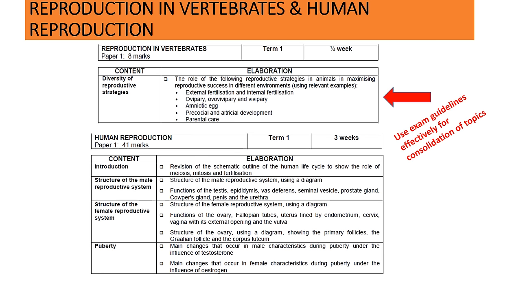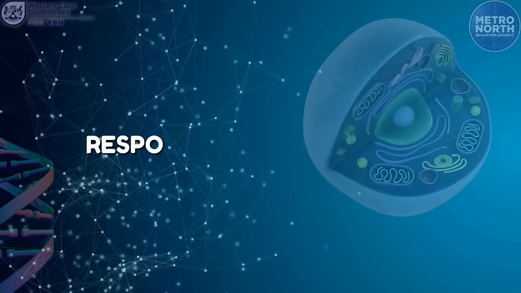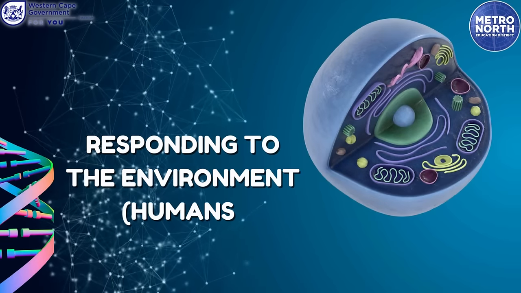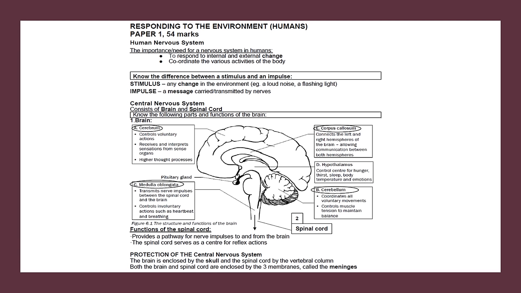Use your exam guidelines very effectively, because they tell you exactly what you need to study in human reproduction as well as in reproduction in invertebrates. As soon as you have completed a section, make a tick next to it and make sure you go through all the different parts in the exam guideline. Responding to the Environment — humans — includes brain structure and functions, structure and functions of the eye, as well as structure and functions of the ear. Responding to the environment makes up 54 of the 150 marks in Paper 1, so it is worthwhile to study this section.